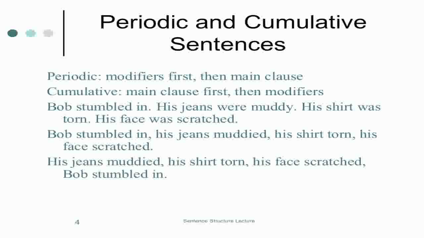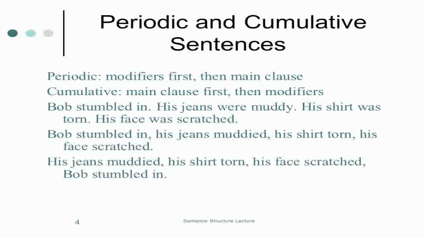When using modifiers, you have to consider where to place them in the sentence. In the English language, you're required to place modifiers next to whatever they're modifying. Otherwise, you have a misplaced or dangling modifier. You can remember that from the grammar exam maybe, or you can look in Chapter 21 of Little Brown for more information on misplaced and dangling modifiers. You can still rearrange modifiers, though, to create different effects.